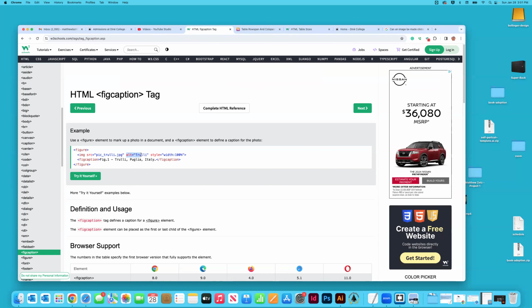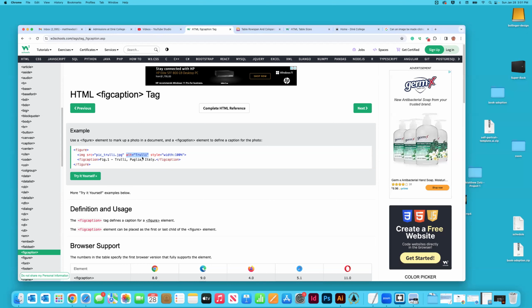If someone is unable to see an image, sometimes the browser will use these alt attributes, this particular attribute with the alt verbiage, to talk to the person who is unable to see the screen, okay?